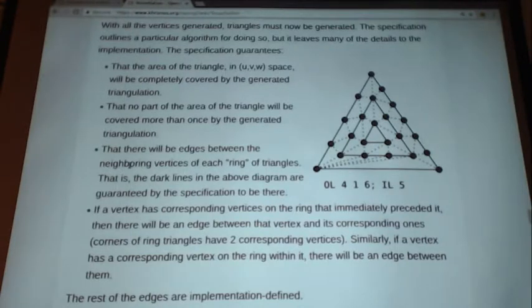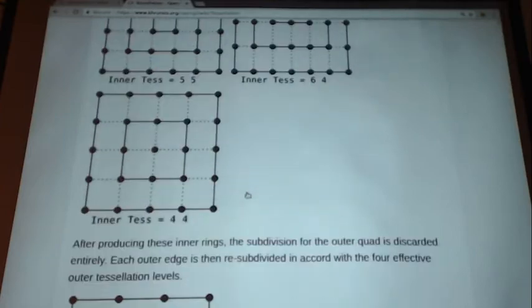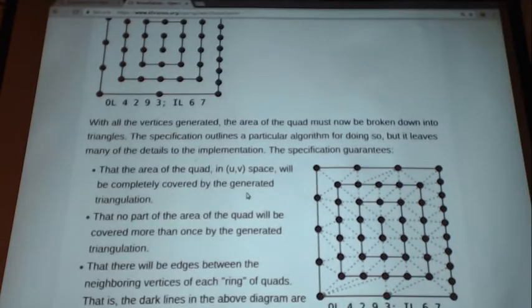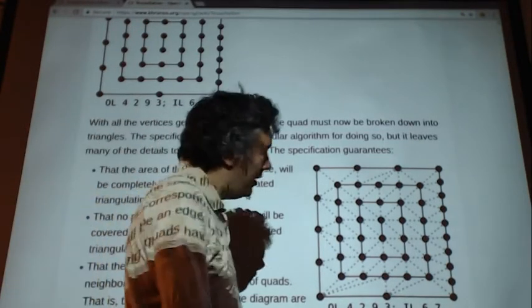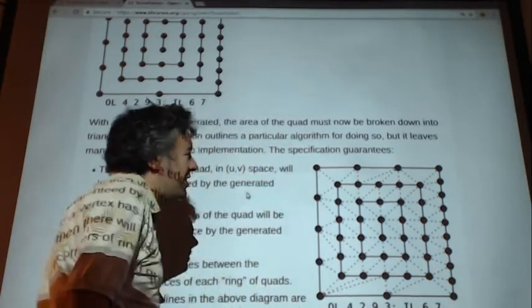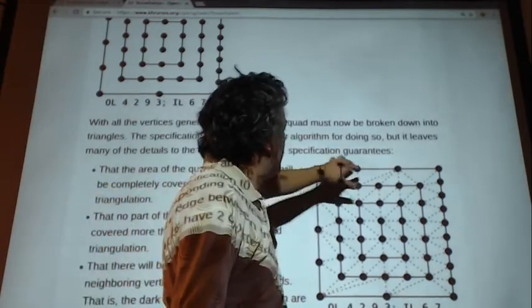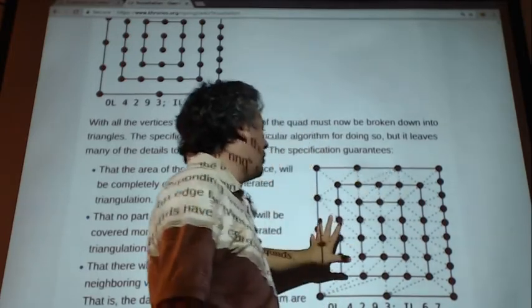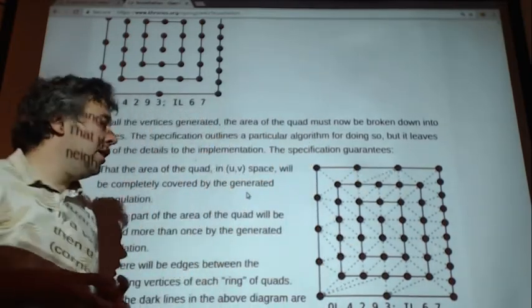You can go through the vertex here. I want to get to showing you how to actually operate this stuff and not talk about this quite all day. So quads are kind of similar as you might expect. They come down to sort of a grid, but of course, when you get the whole thing done, since the edges don't actually have to match how the center was tessellated, you can have something funny like this. And so with these ones here where the tessellation levels are not that far apart, it really looks quite normal and did a pretty good job.